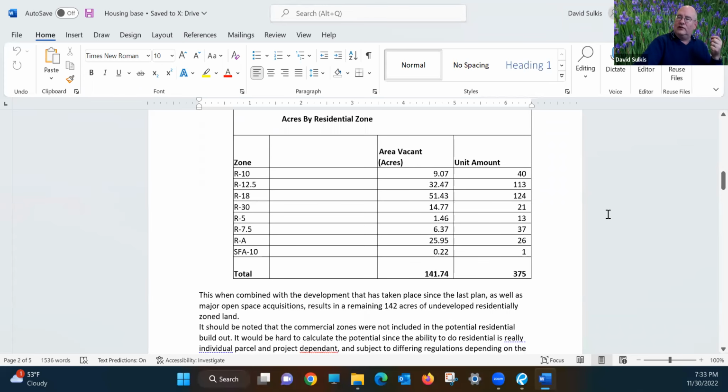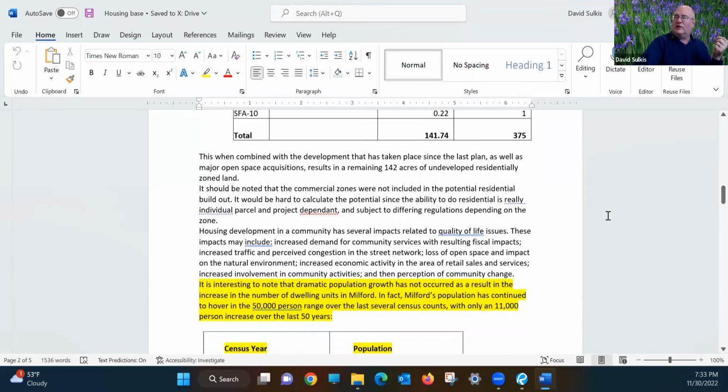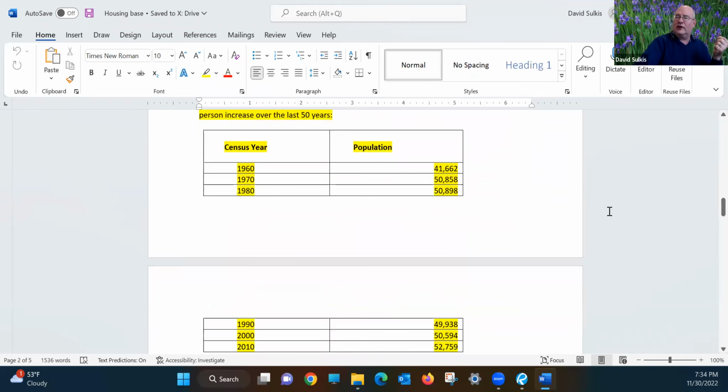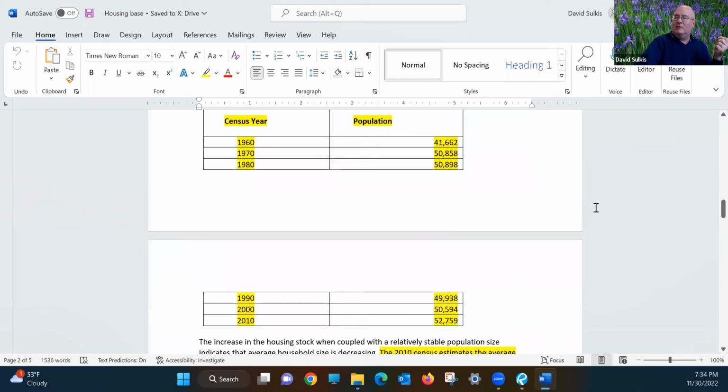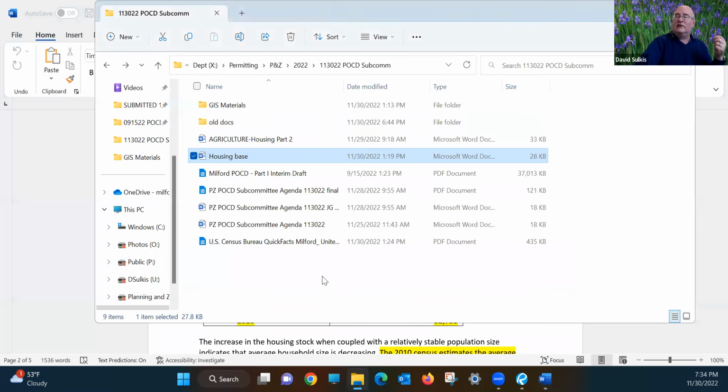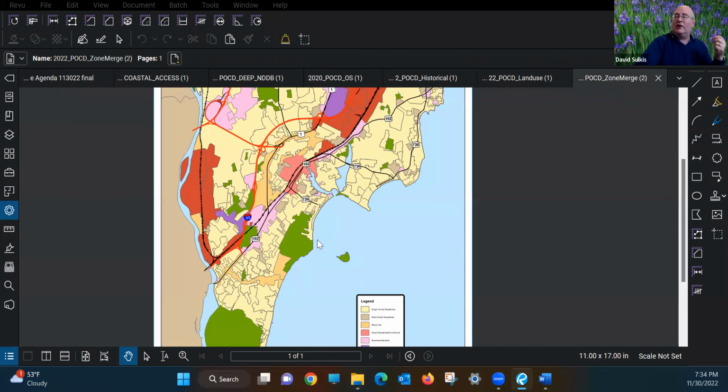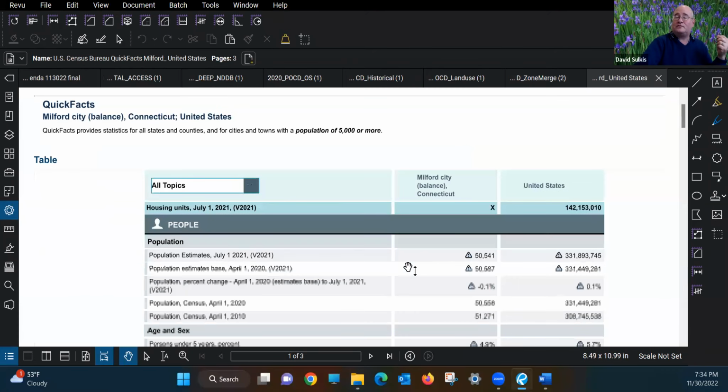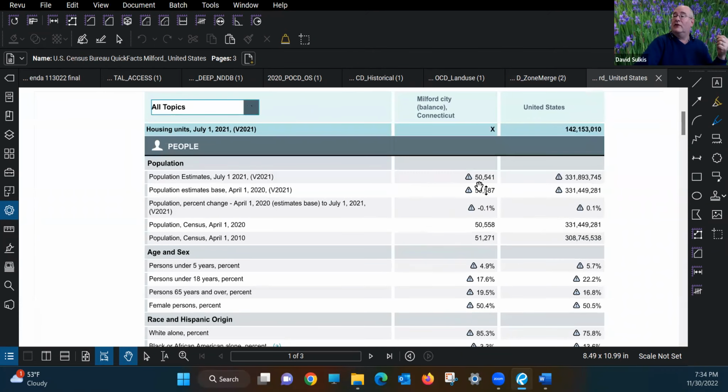One of the things I sent you this afternoon was one of the census quick sheets, because one of the interesting things that's happening is that the 2010 census, which is the data we used in the last plan, has our population at 52,759, and the latest census sheet actually has a decline in our population to 50,541.